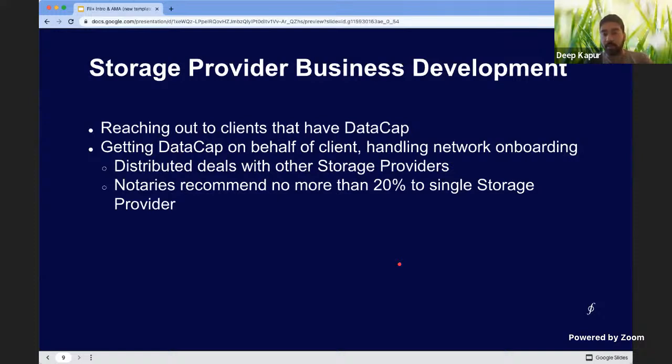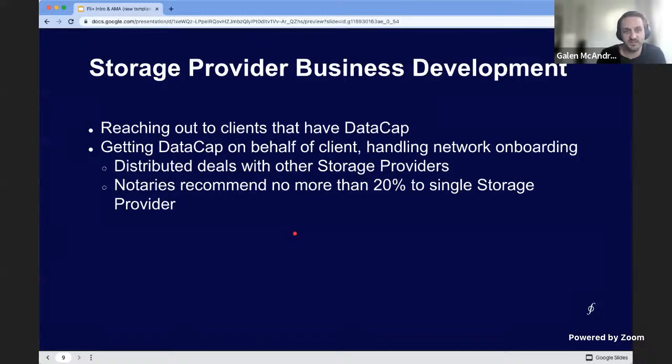And so with that, I definitely recommend that you get involved in the community as a storage provider, as a source of business development for the network, and support clients that are coming in through the pipeline, both because it's beneficial for the overall network, but also hopefully beneficial for you. Thanks, Karen. I don't know if you want to add anything else, but happy to take questions in the chat, or let's chat in the AMA section after.